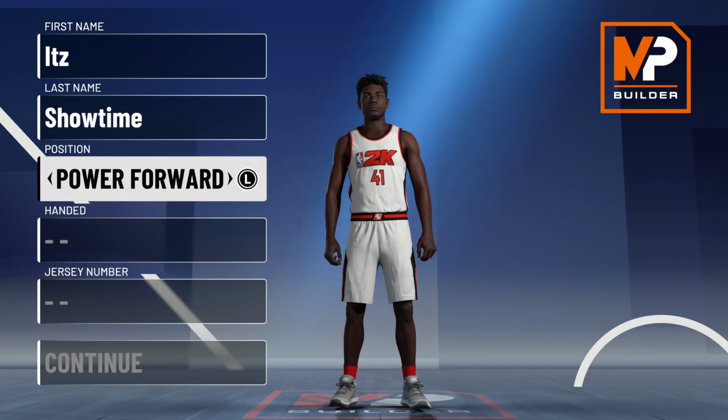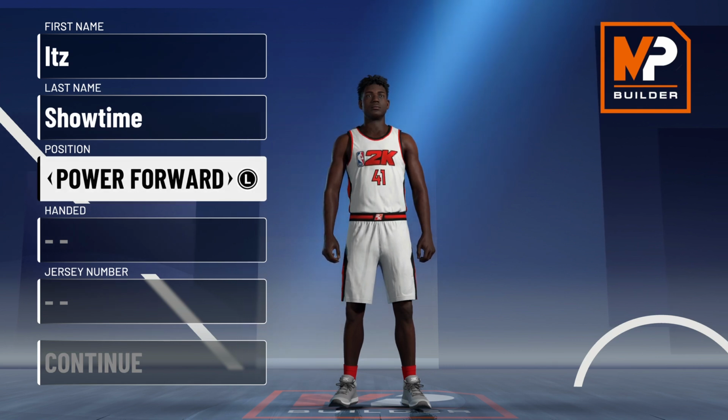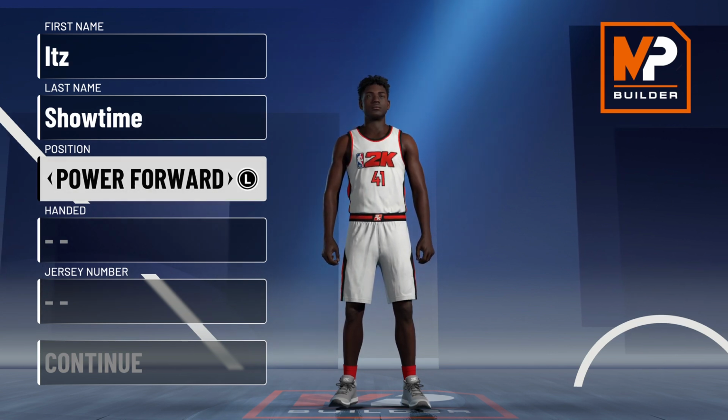Your wingspan may not be the longest with this build, but you're 6'7", and you have a lot more weight than them, and you're bigger than them just in general, so you'll be able to shoot over everyone. This build can be very overpowered. I've come across a few stretch bigs on the 2s that I play with glasses, and they're really nice.